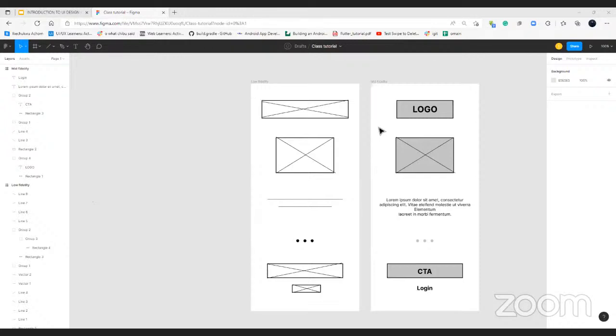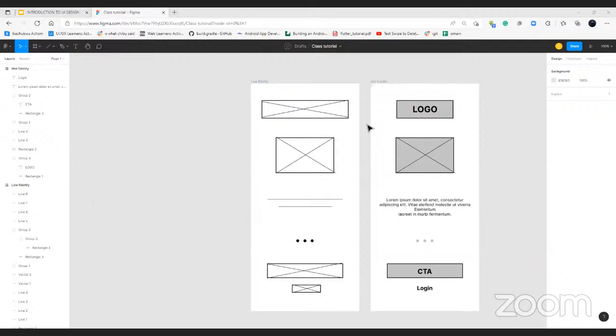And I remember saying that mid fidelity is like a step up from the low fidelity. I told you guys I like to think of it as the intermediate stage. This is where you can actually add more details. More details are added to the components here, and you can also add more information. I saw a lot of submissions though.